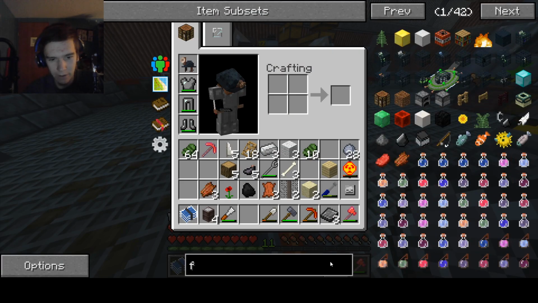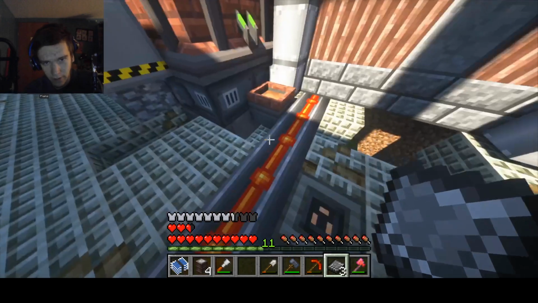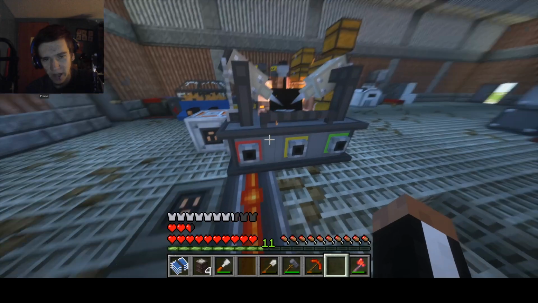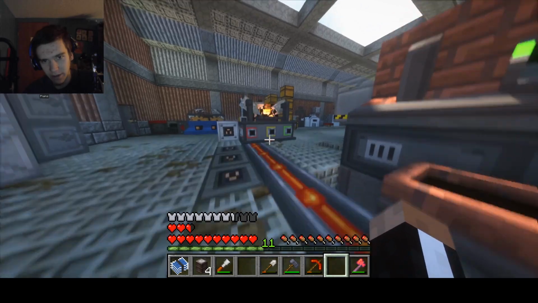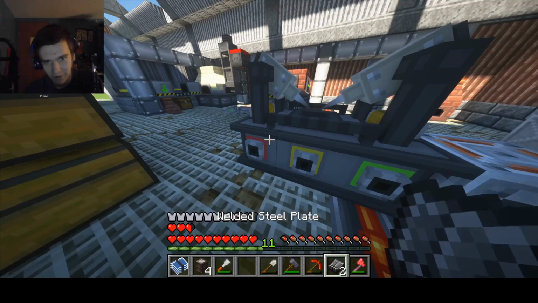What do I need these for? I need these for fractioning steel, right? You know, the fractioning tower, which needs a welded plate, which is just 4 of these guys shoved in the welding machine. It takes a lot of energy. Whoa. Looks really funny. I mean, I guess it looks kinda how it should look, but it looks kinda funny.